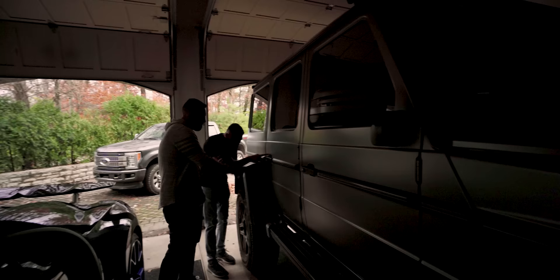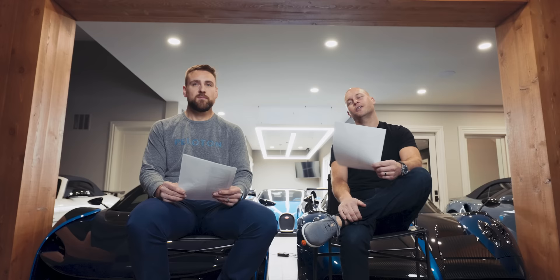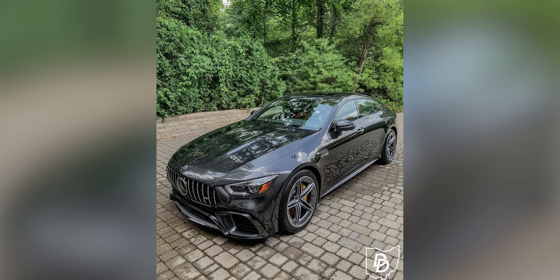The Mercedes G550 Squared is the true side-by-side of the property — the car is absolutely amazing, goes anywhere, used how it's designed to be used. It has a lot of cracked carbon fiber fenders because it's actually used properly: out on the property going through ravines, mud, and creeks. A lot of people drive them downtown, but this one has every fender cracked somewhere — it's used as it's meant to be.